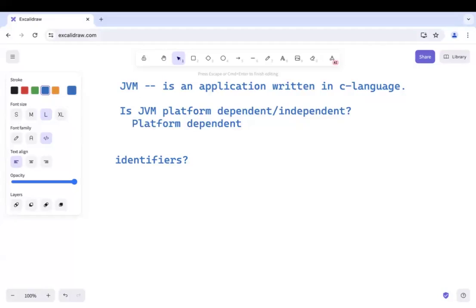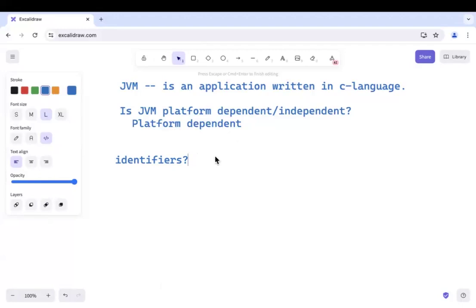They are not the predefined words given by the programming language. If they are given by the programming language, then we call them keywords. But we are not calling them keywords; we are calling them identifiers. Identifiers are user-defined words.